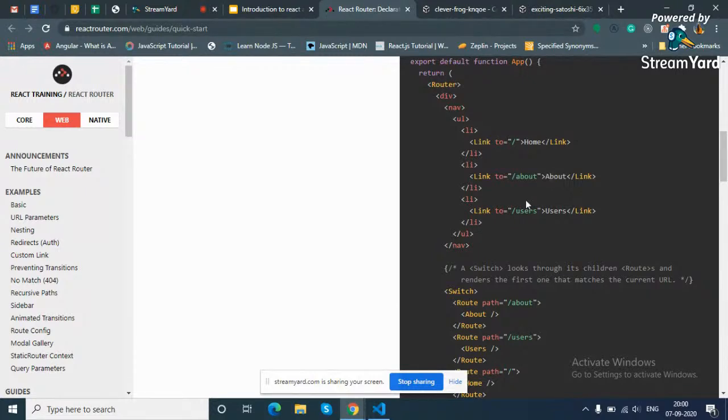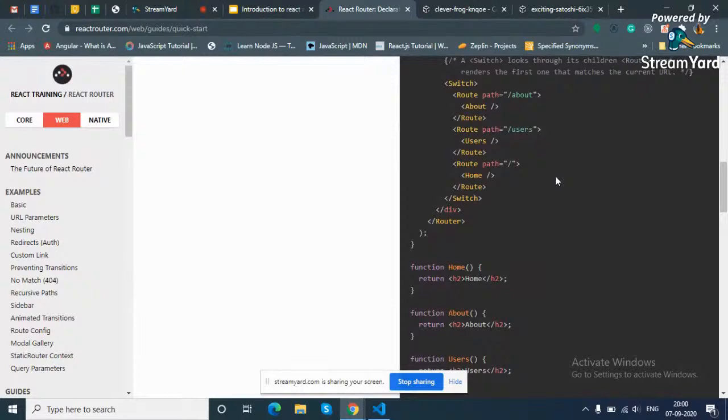Then we have slash users. The default localhost is localhost 3000. So localhost 3000 slash users will display the users component, and slash about will display the about component.